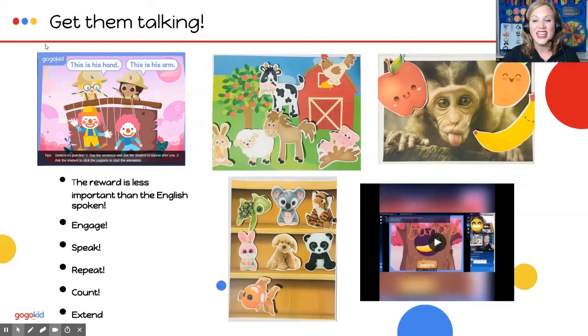If they are upper level students, you can use those same tactics, but instead of saying, I see a cow, I see a pig, you can say, tell me what you know about a farm. Maybe that was part of their lesson and you are enriching the content. Try to give them more open-ended questions so that they can't answer you with a simple sentence or yes or no. That will help to use maybe the same reward, but to increase the level for those upper level students.